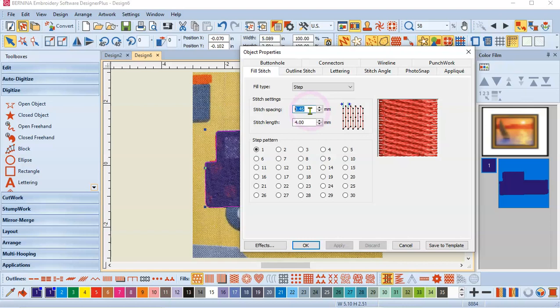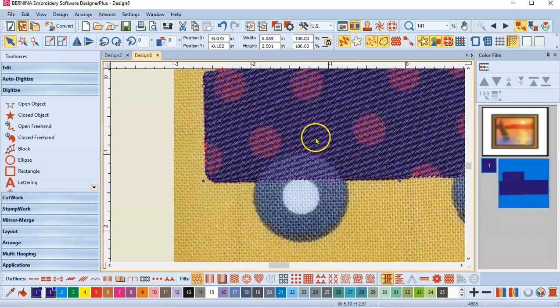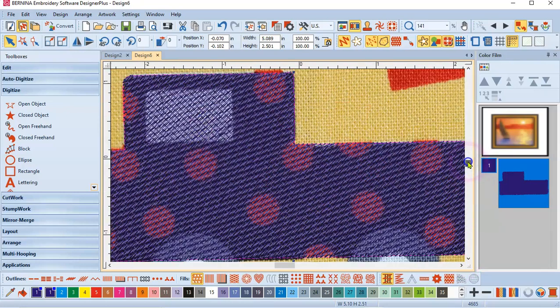So instead of a stitch every 0.45 millimeters, I'm going to put in 1 and push apply and OK. Now I don't know when I stitch it if I'll leave those settings, but that made it much easier to see through to these red dots that I want to digitize. So I'm going to do that by just creating some circles.